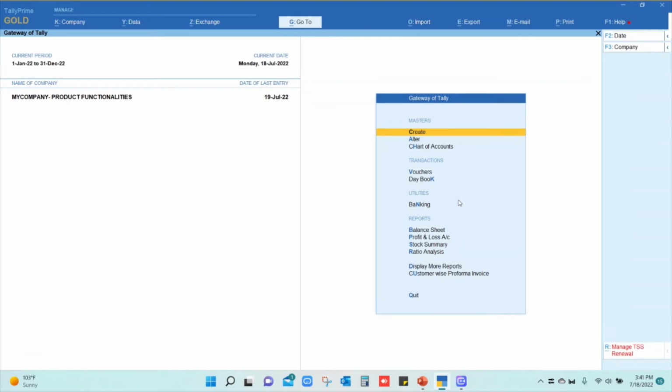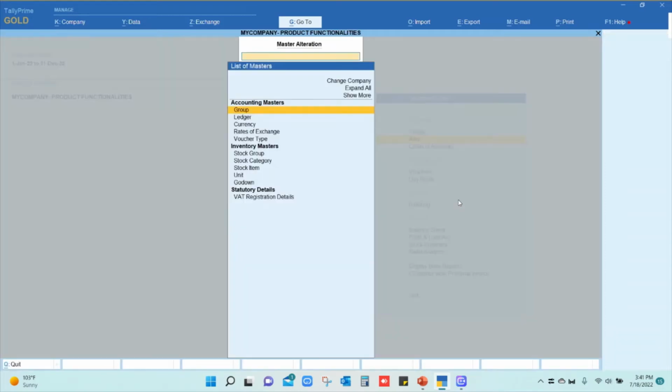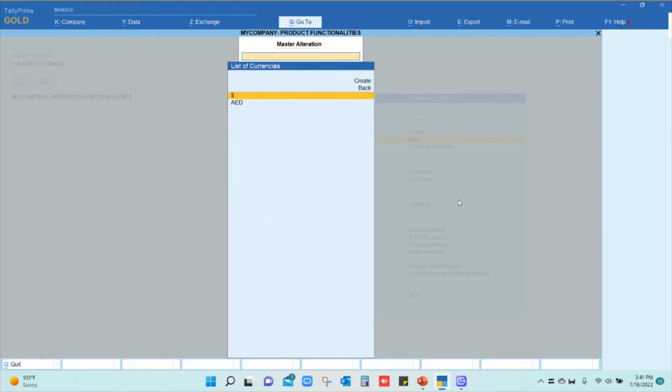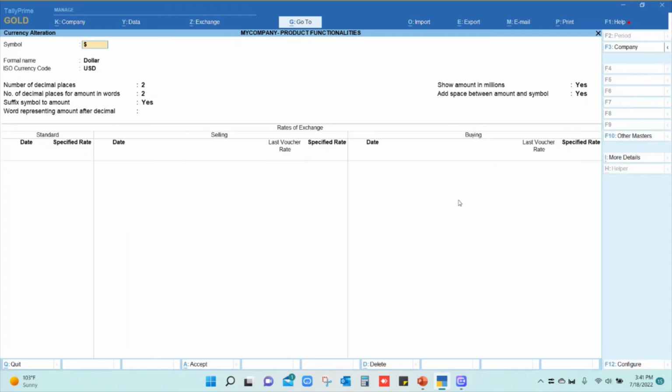Once you create the currencies, the next step is to set up the exchange rate for the currency. To set up the exchange rate, you can go to the Alter button, click on Currency, and you can see the currency which we have created. Press enter on it. You can see the same options that were showing at the time of creation.